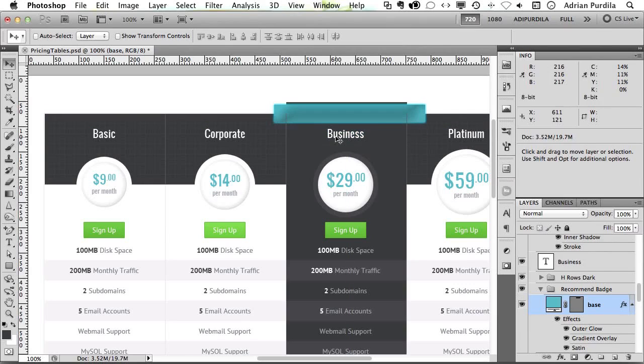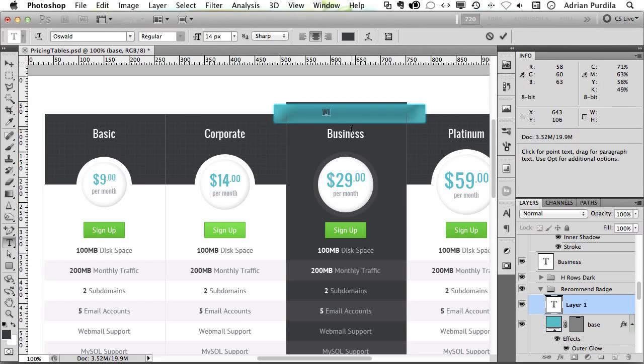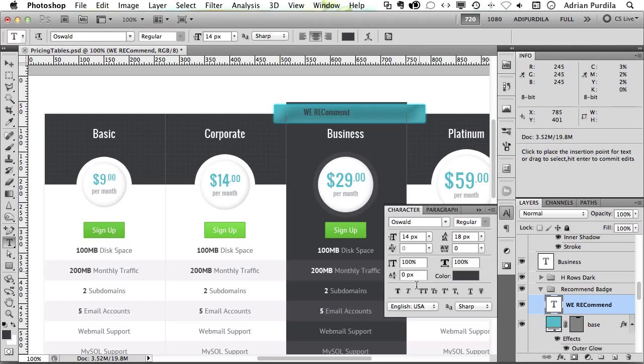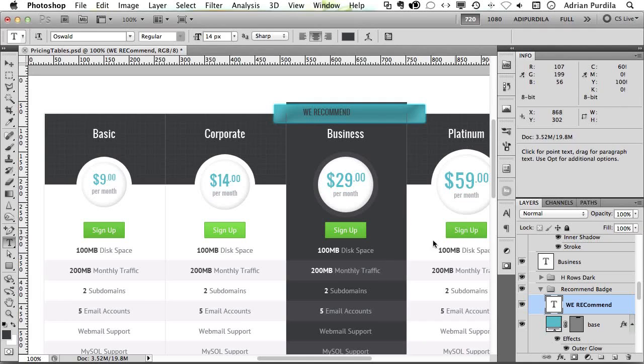And the final piece, it's going to be the text. So the text says, we recommend, and that's going to be white. Hold on just a sec. Okay, so that is white.